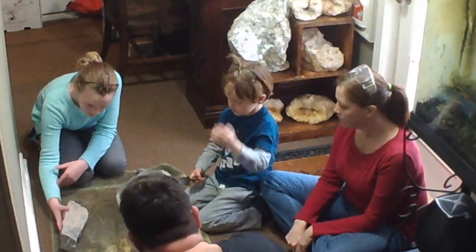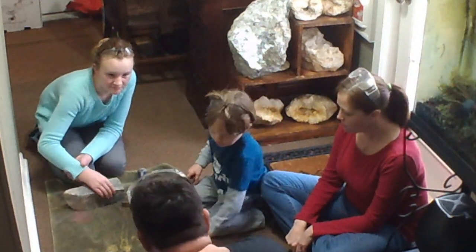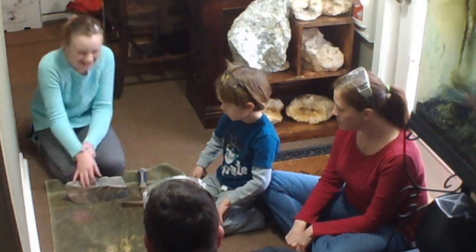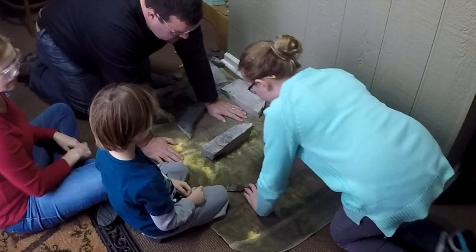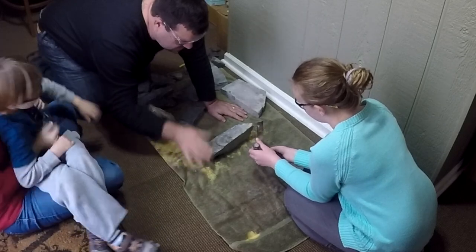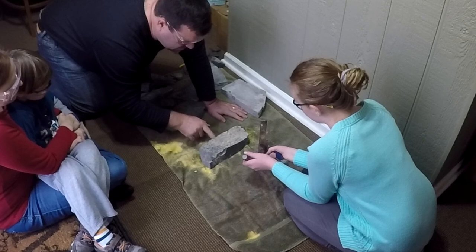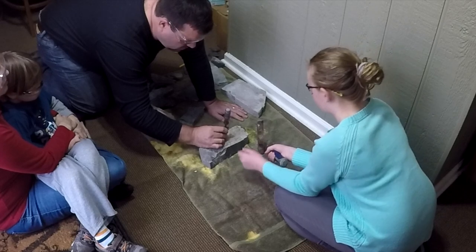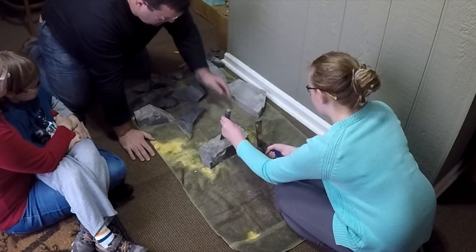I think everybody should have a chance to whack a big one. This one looks like a big one. Regan has picked the big one she's going to whack on. Come up a bit closer, sweetheart. So the impression is here. The rock is layered this way — this is how it was all laid down. So we're going to try to save this piece. Why don't you take your chisel and put it right about here. Give it a whack and see.